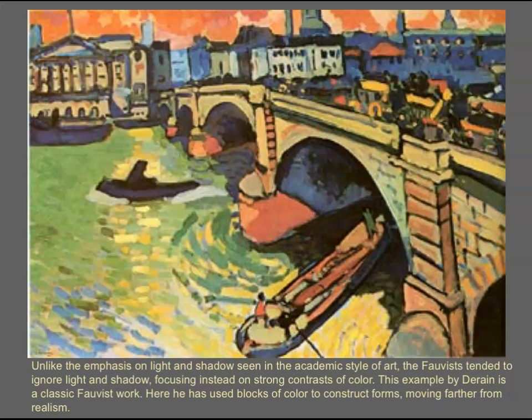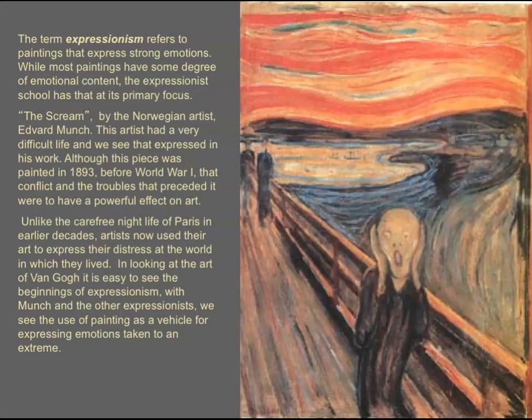Here's André Derain's work, and this is really the most famous Fauvist painting. So we don't have any emphasis on shadow here. Really, I guess a little bit under the bridge, but it's mostly about just playing with color. And you could look here also at how they play warm and cool colors off of each other. So the cool colors would be the blues, and the warm colors would be the reds and the oranges. Also the greens are on the cool side of things. And this artist did a great job of alternating those.